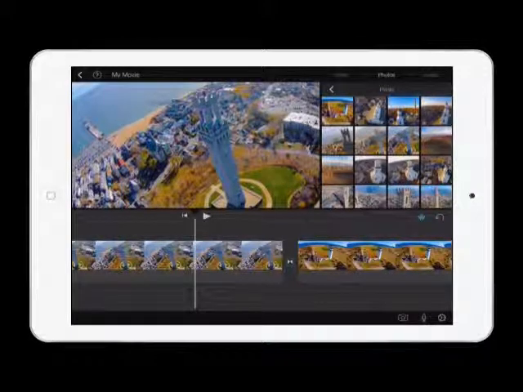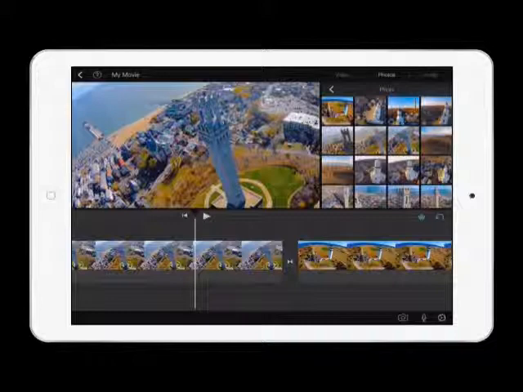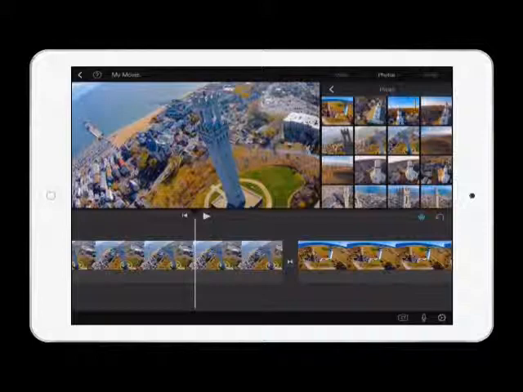But what I wanted to point out for starters is that if you want to bring in a photo, literally all you have to do is tap on the image. If you don't see the photo that you want, make sure you plug your iPad into your Mac, and that way you can sync the albums that contain those photos. That's how you bring them into your iPad. Also, you'll notice up here at the top right we have audio.